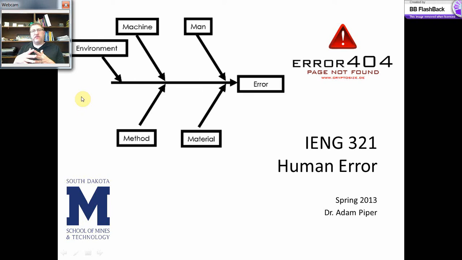We spent a lot of time on the physical side of ergonomics. We spent some time on the work design, work measurement type of science. Now we're going to shift gears a little bit to the cognitive side. On your syllabus, this is a part of the cognitive assessment block. The next lecture will be on cognitive assessment as well as the lab that we're going to do.